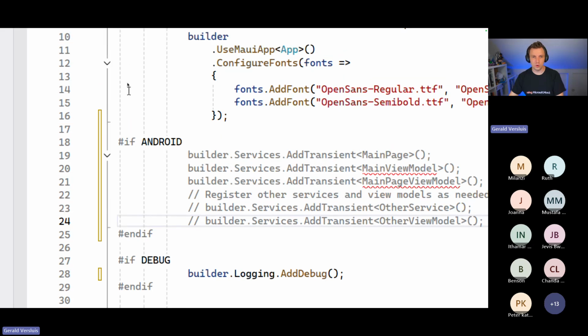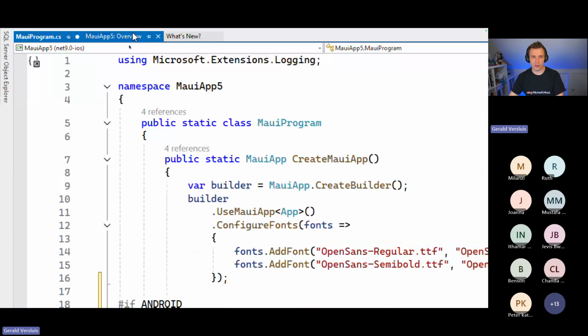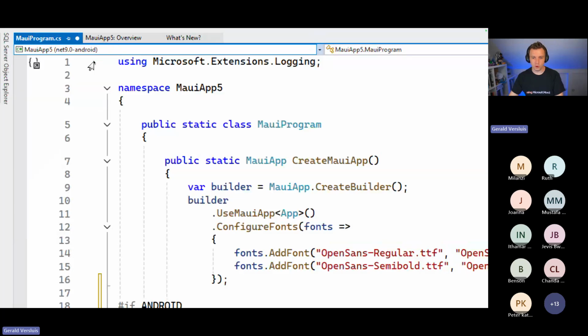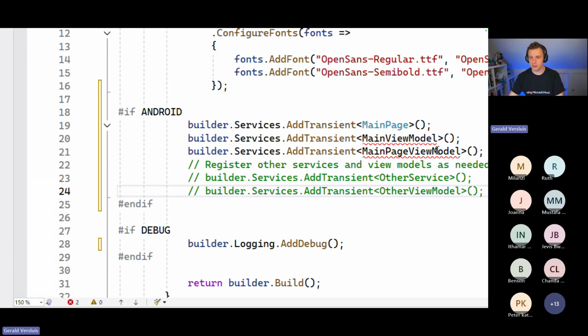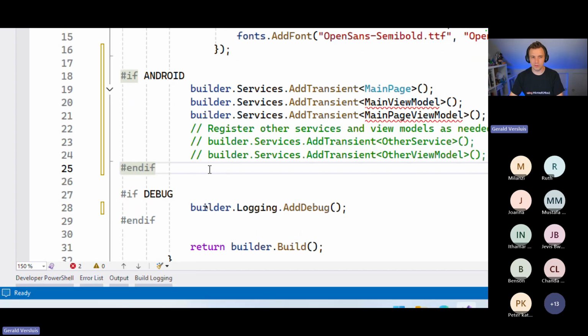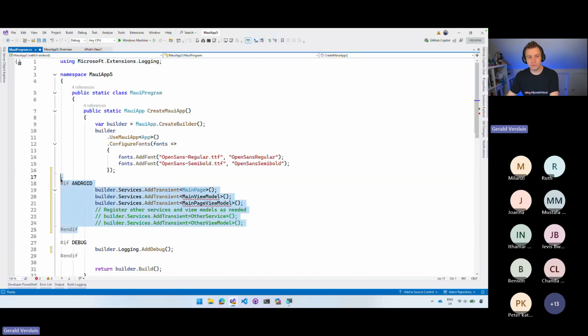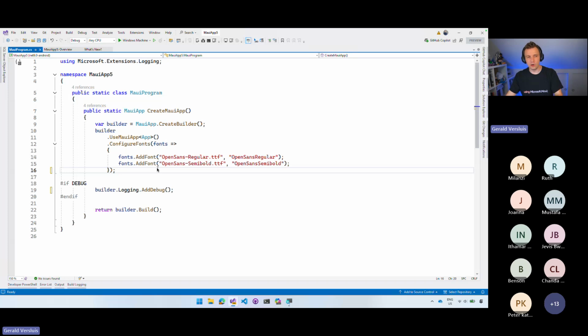And if I switch to, this is interesting with scrolling in remote desktop. If I do Android right here, you can see it lights up, right? And then suddenly I get my IntelliSense and my red squiggles, because now I'm in Android context and it will show me all the code that is compiled whenever I use Android, right? So that's how that works. Hopefully you shouldn't need it that much, but now you know where to look. And you can switch context by using this drop down right here.